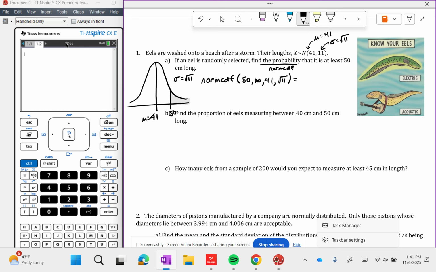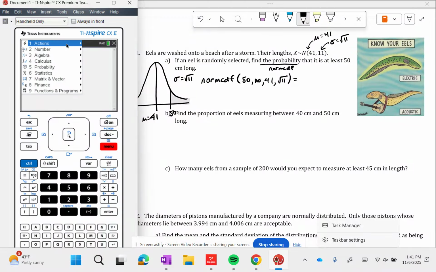Yeah, and if you forget the order of the numbers, I always just type it in my calculator first and then I write the numbers. But I just want to give you what to type in. Yeah, go to the calculator first. Do it in your calculator first and then you'll see.